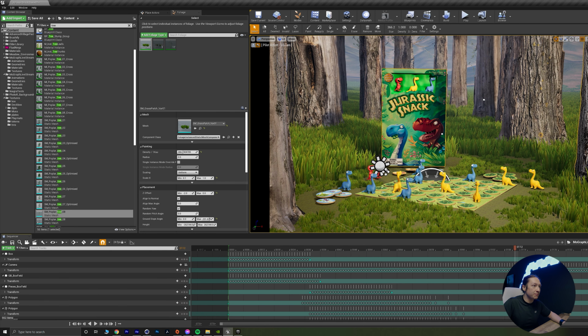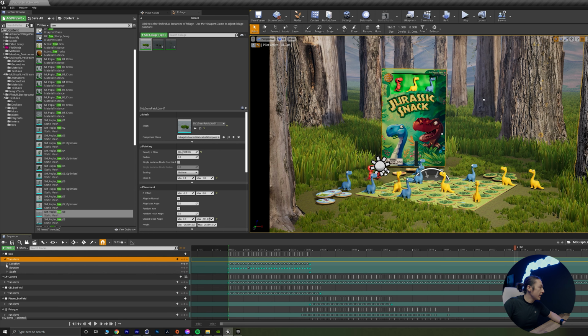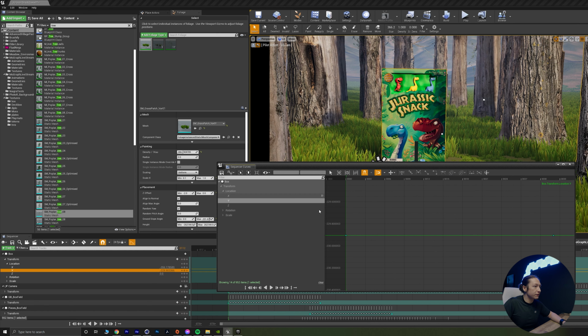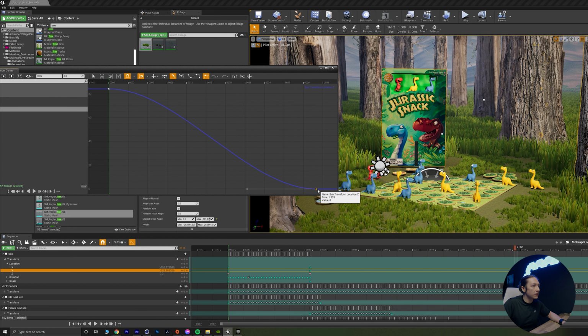good. I do see that the box is actually not touching the ground. So the way you would fix that is you go into your box, transform, location, and I believe that's the Y location. Click on your graph. No, it's not the Y, it's not the X, it's the Z. And then we'll just delete everything in between, and we will add some cubic and then toggle weight. And then if we go to that last keyframe and then just move that up there, drag it down.